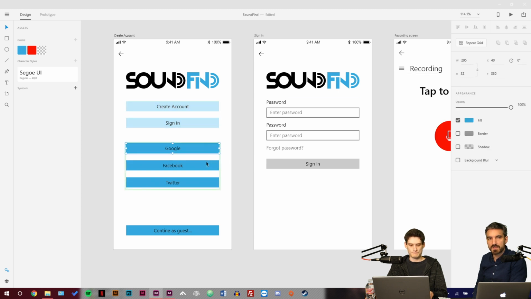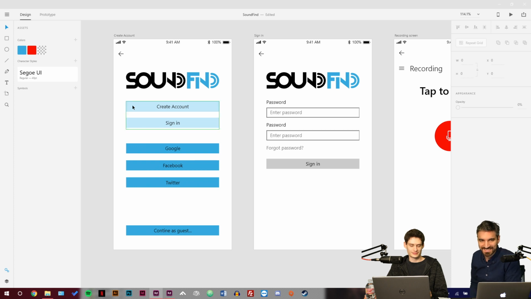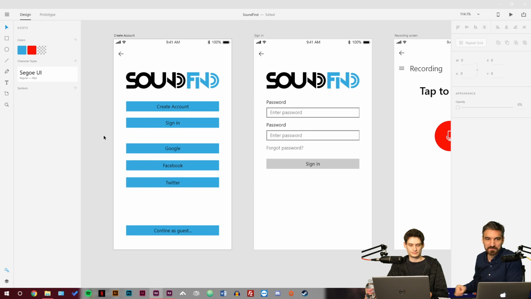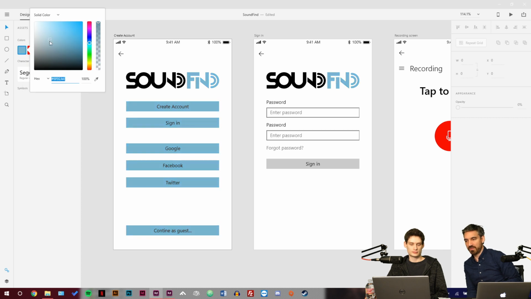You want it for all the buttons? Okay, so yeah, let me show you. If you do Control Z, if you undo, go back to the previous color that you had. It's not doing anything. Okay. Here we can just go ahead and... Yeah, exactly. Okay, perfect. So you can right click on this color in the asset panel and do edit. Edit? And now you will see in real time.